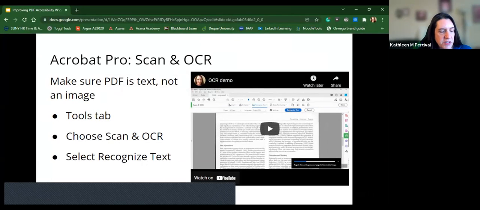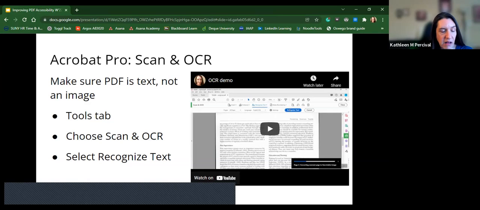So a couple of things to note about Adobe Scan and OCR. It will OCR the text that is not already OCR'd. It will guess on heading levels and almost always starts with heading level 4, which is one of those inexplicable things that I really have no idea why it does it. So when you use this, like I said, there are extra steps and you do have to go in and double check the heading levels to make sure that that's all set correctly.